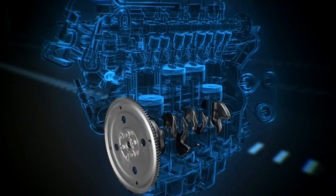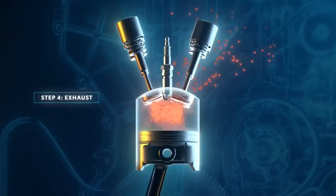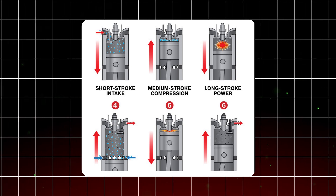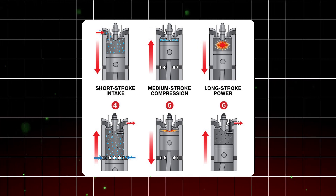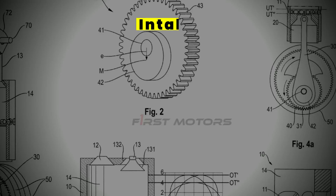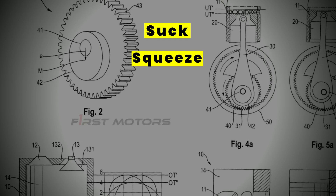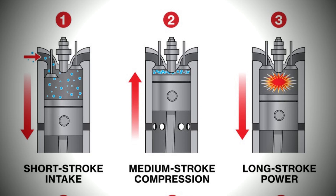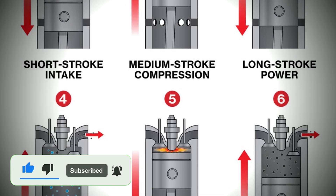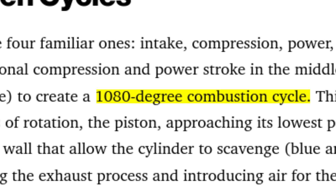Most car engines, including Porsche's iconic flat sixes, are four-stroke: intake, compression, power, exhaust — four movements of the piston for each combustion cycle. But Porsche's six-stroke design is different and more complex than you might imagine. It doesn't simply add two more strokes after the exhaust. Instead, it follows a sequence that could be described as intake, compression, power, then compression, power, exhaust — or, as one engineer put it: suck, squeeze, bang, bang, squeeze, bang, blow. That's six individual strokes divided into three-stroke sequences, and importantly, this cycle requires three complete rotations of the crankshaft — a full 1080 degrees, rather than two rotations in a conventional four-stroke engine.